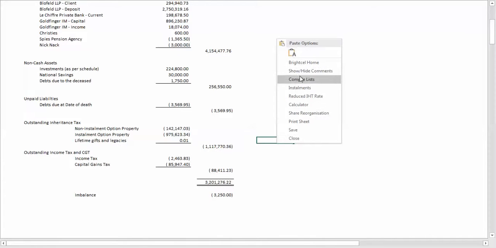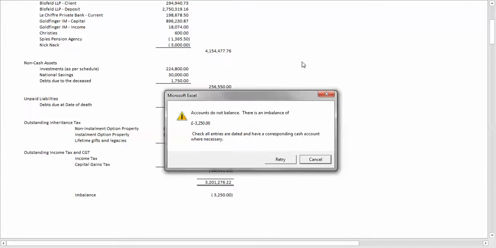Right. Let's go to the home page. It's telling us that we've got that imbalance. We can see it because we're on the balance sheet, but if we've been working on one of the other pages and putting some entries in, and a message comes up that there's an imbalance, then you can decide: do you just ignore it, pressing cancel, or do you have another go? You can click retry, and then this disappears and you go back to where you left off.